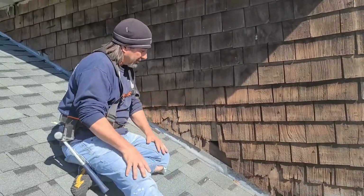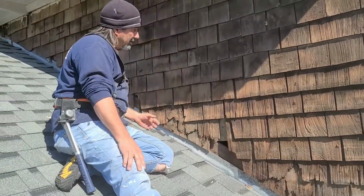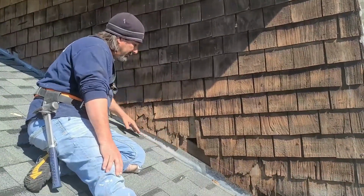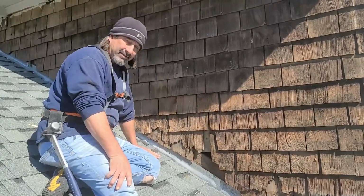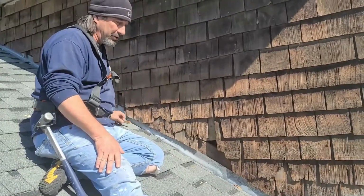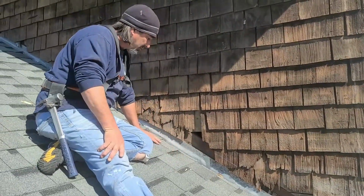When the house was built, they never used metal flashing originally. It was just pitch and tar in the corners. This also had cypress shake here and cypress shake here with the valleys pitched. Well, over time, wood pitch didn't last. So one time when they came back to take the wood shake off the houses and put shingles, they put this metal galvanized flashing, which is great, still works, still functions well.